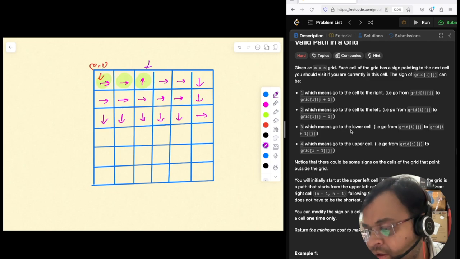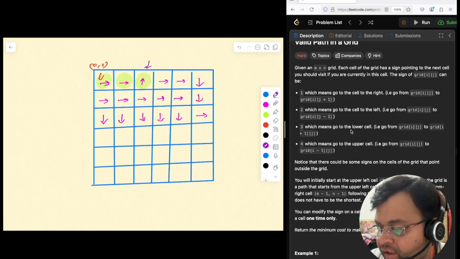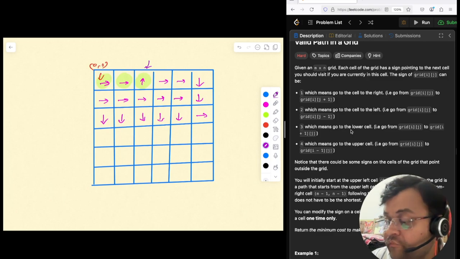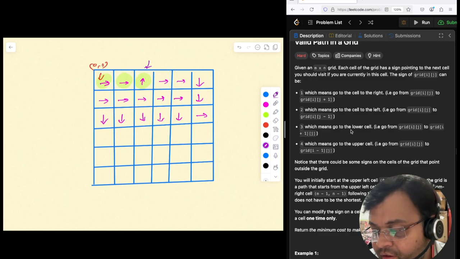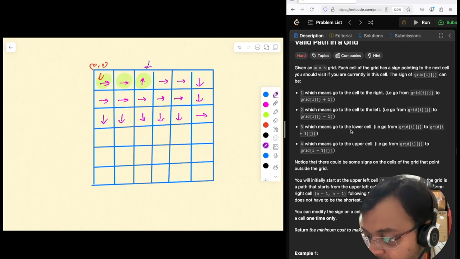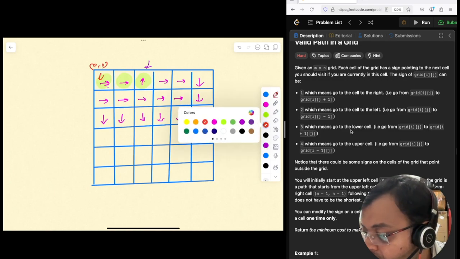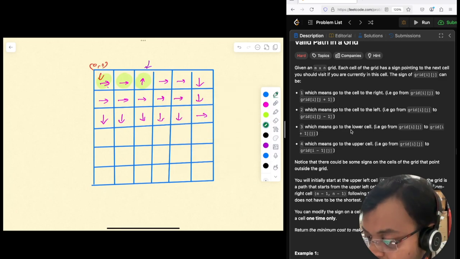Correct? Now think, if we do one modification. Without any modification, I can reach here, right? Now with one modification, let's see how many cells I can touch. If I do the modification here, instead of right, I say I'll go down.